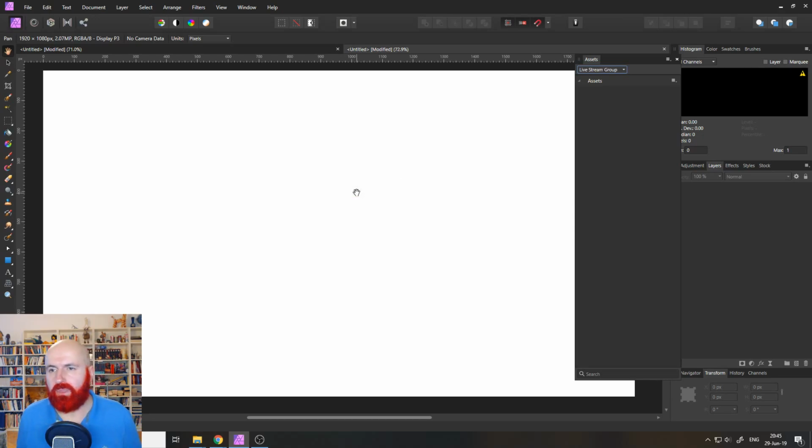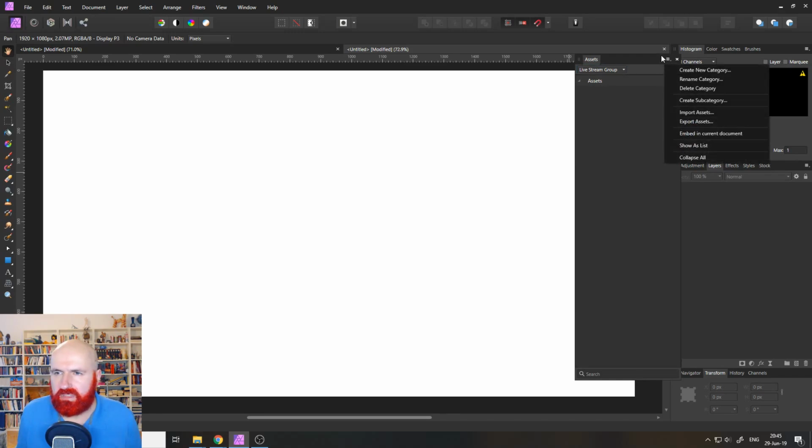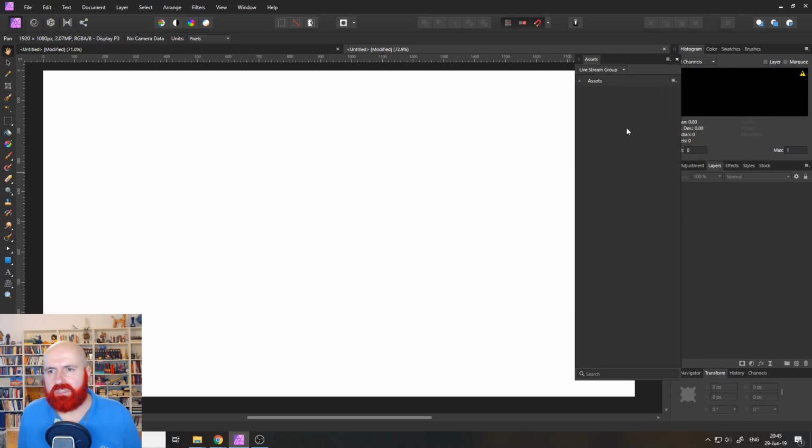There we go. Now there's already one subcategory in here, and you can add multiple more. Go up here on these three little lines, say create subcategory, and you can rename these subcategories.